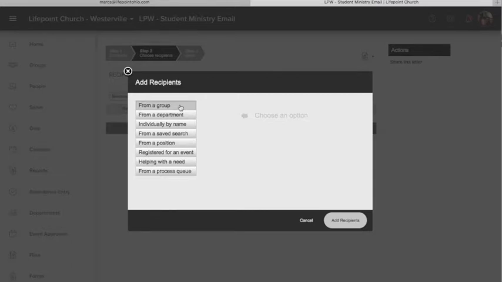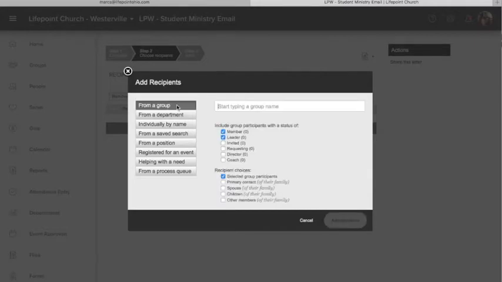Now, if you're serving in a ministry or you're a life group leader, your group should already be set up by a coach or one of the staff members at the church. Sometimes you end up making your own groups, and if so, you'll know exactly what this is like. But if this is your first time, you probably already have a group set up. And for student ministry, we do have a parent group. So what I'm going to do is put parent for a group, parents.